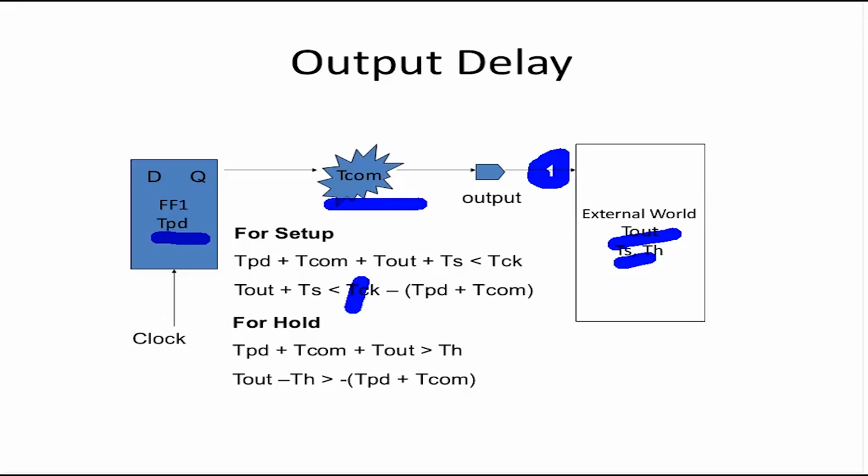How do we arrive at this? We have written the equation like this. We have rearranged the equation to conform to some standard. What is that standard? The standard says that your estimate should be greater than something for hold. So we rearrange, and the right hand side value is negative. Set output delay minus min should almost always be negative. If you are giving a positive value, you should rethink. Giving a positive value most of the time is a problem, is an error, and it will result in optimistic analysis. Please be very careful.